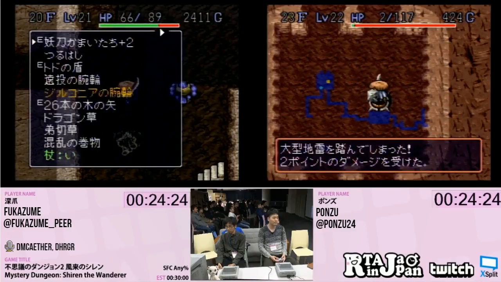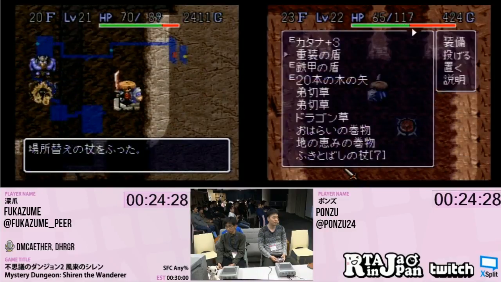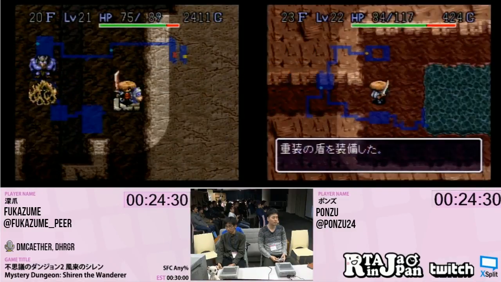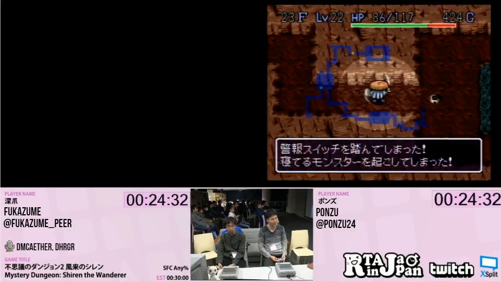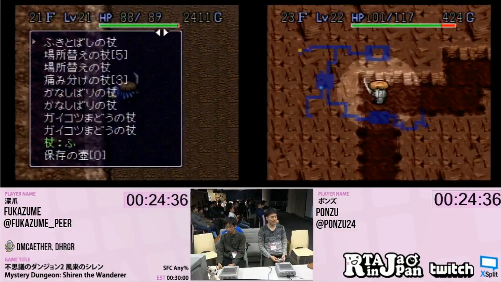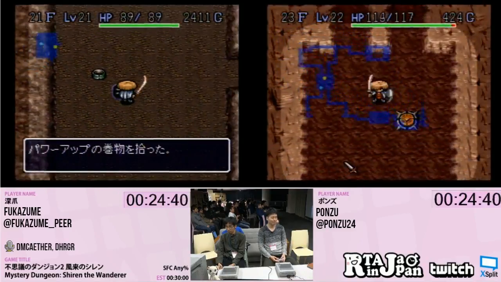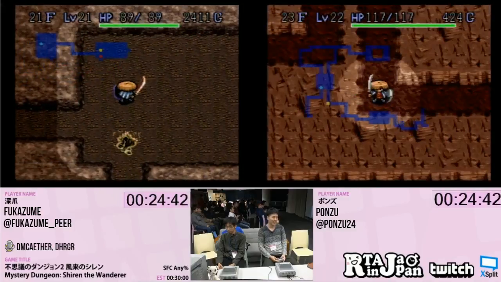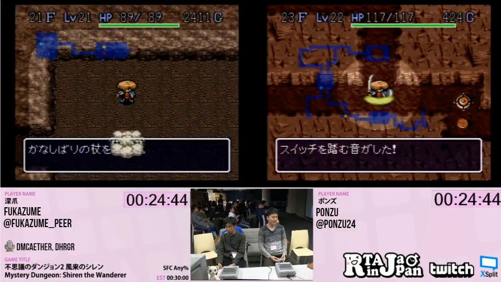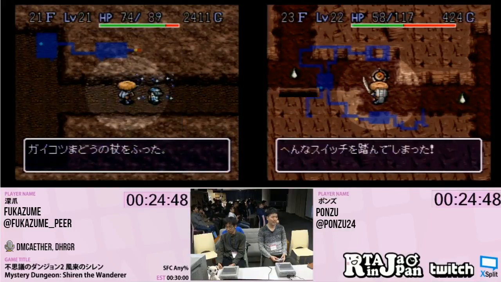Also, using traps to their advantage to kill them, right there. Yeah, using the explosion trap, you can instantly kill enemies, including the final boss. Don't spoil it. No, but it's worth mentioning that you can also kill the final boss with that trap if you happen to find it. It's a pretty powerful trap, and it brings you only to 1 HP.